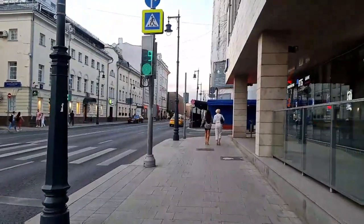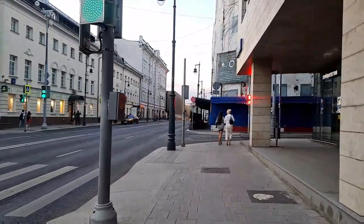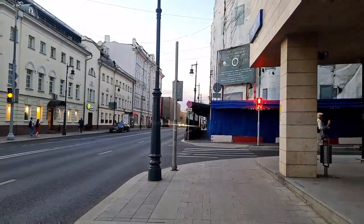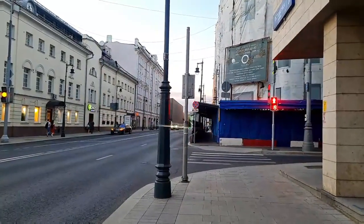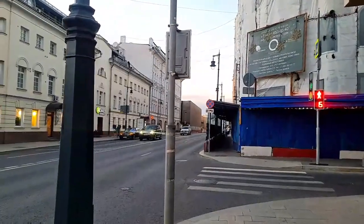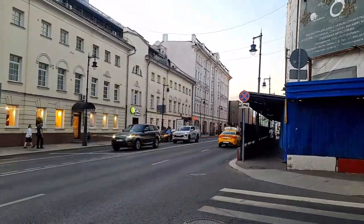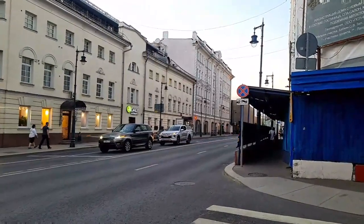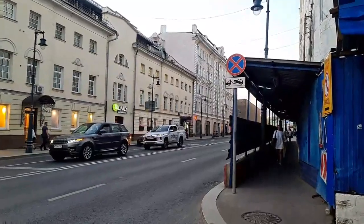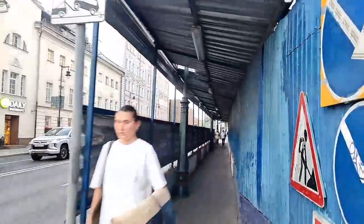So going back to the prices and the meaning of the street, today you can find different numbers. So if you want to rent an apartment in this area, it would be approximately $8,000 a month. And it's really a lot for Moscow. Moscow was considered to be one of the most expensive cities in the world 10 years ago. Things keep changing depending on the exchange rate. So we'll just have to go through.